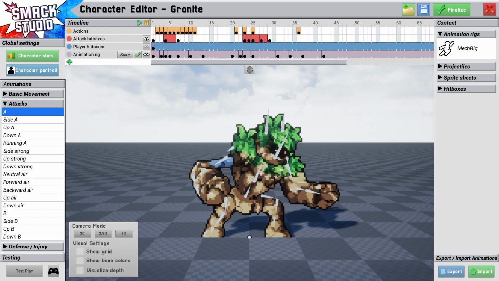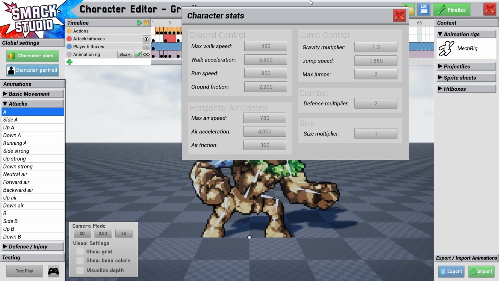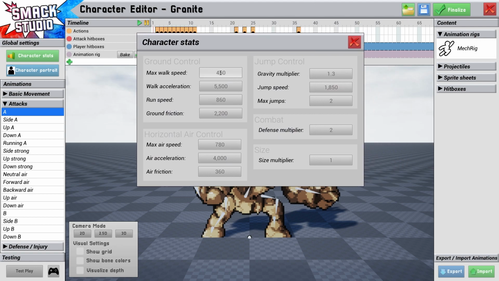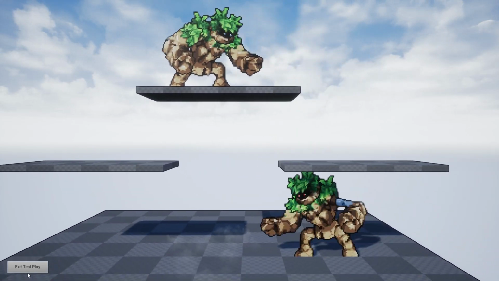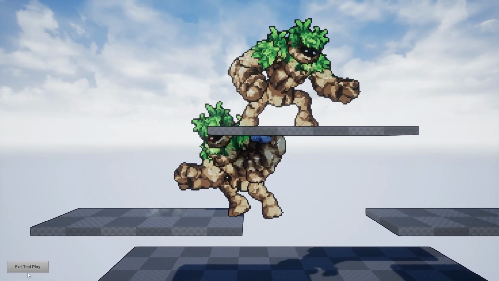There are two more things I want to show you. The other one is character stats. So this is kind of general character attributes in general. You can modify the maximum walking speed, and obviously you want to make this balanced, but for the purposes of showcasing it, I'm going to make it absurd. Let's double this-ish, and then let's change this to faster. Yeah, just as an example. So I've just changed these stats. Let's see. Oh yeah, I'm flying. So anyway, those are general character stats.